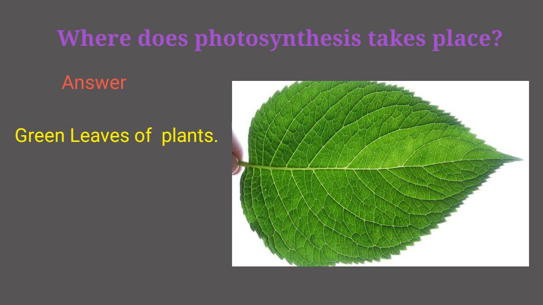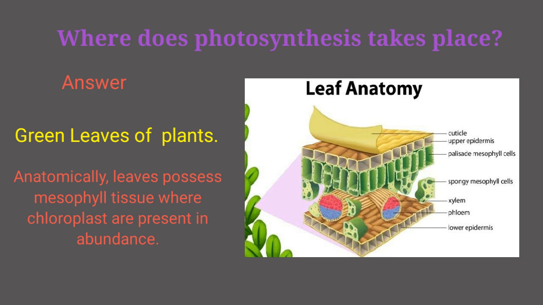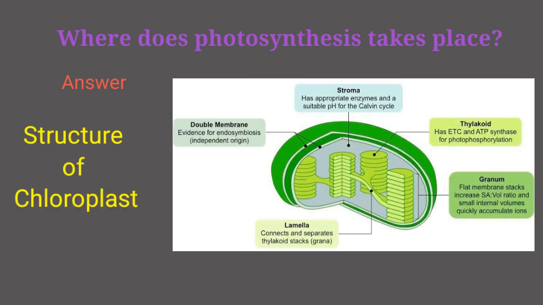The green leaves possess a tissue called the mesophyll tissue, which is parenchymatous in origin. These are the mesophyll cells or mesophyll tissues that we refer to. And these mesophyll tissues possess chloroplasts in their cells. As you know, a chloroplast is a special plastid where a very important pigment is present, which is green in color, and this is called the chlorophyll pigment.